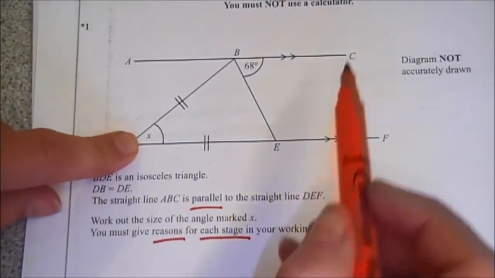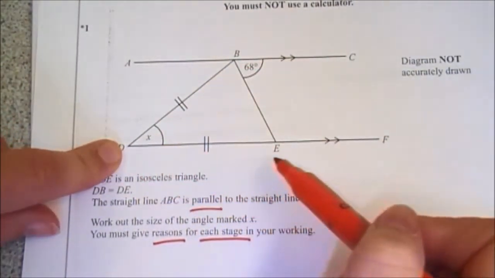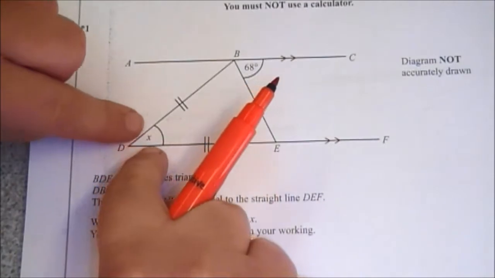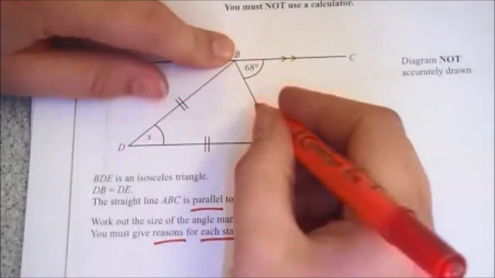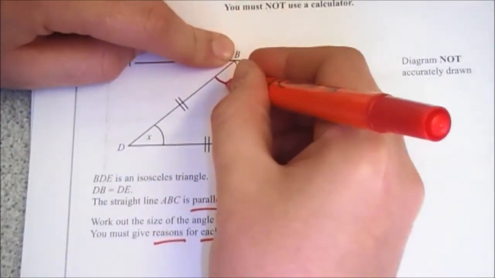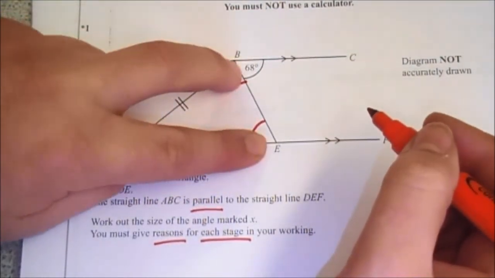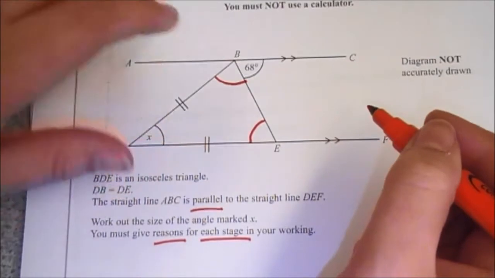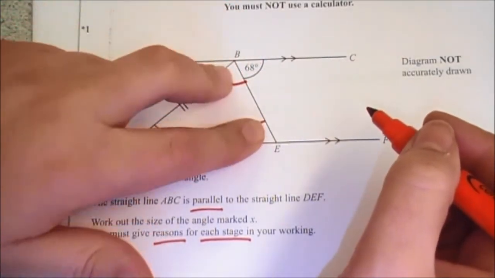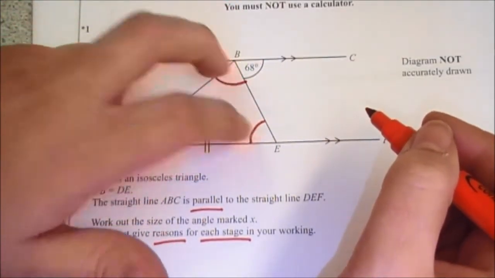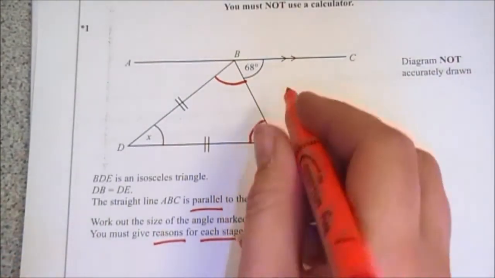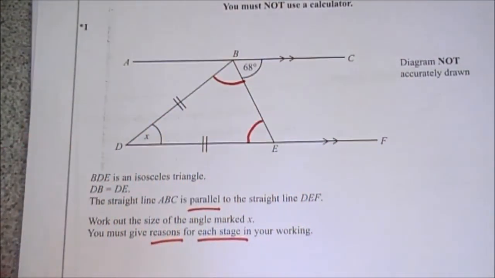Okay, I need to find that angle. Now what I know is that this is an isosceles triangle. And at the end of the equal sides of an isosceles triangle, you have what are called the base angles. Alright? And the base angles are always equal. So I don't know what that is, and I don't know what they are either yet. But what I do know is that they're equal to each other. So that's going to have something to do with it. First of all, I need to work out one of the base angles.